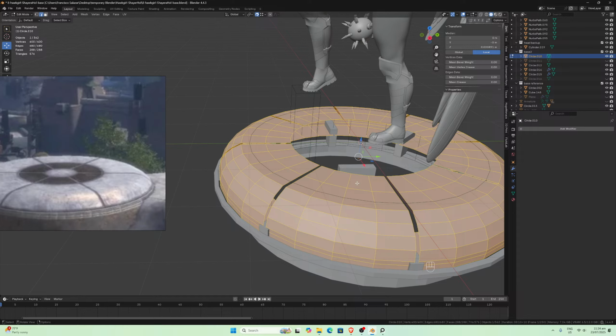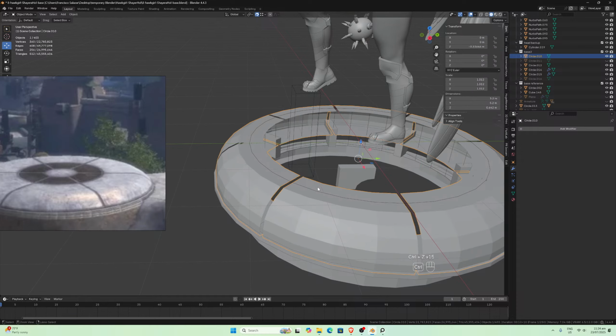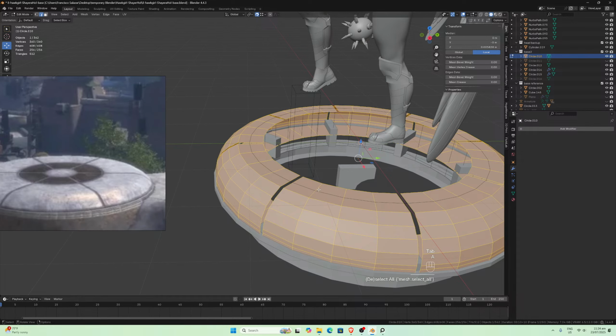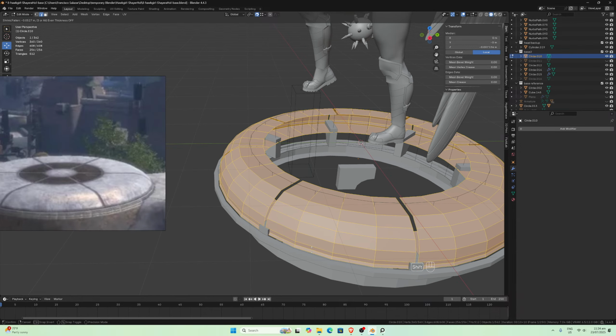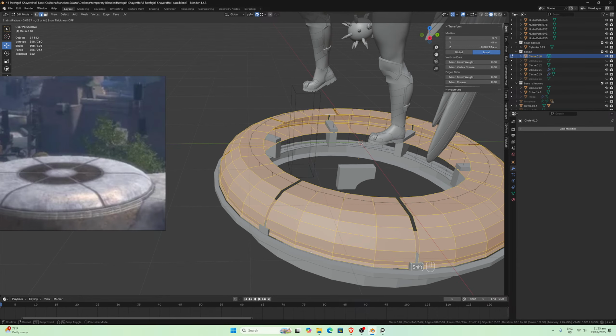Now I am thinking maybe I should not move this. Let me try another thing. Okay, I'm going to here. Yes, this is better.